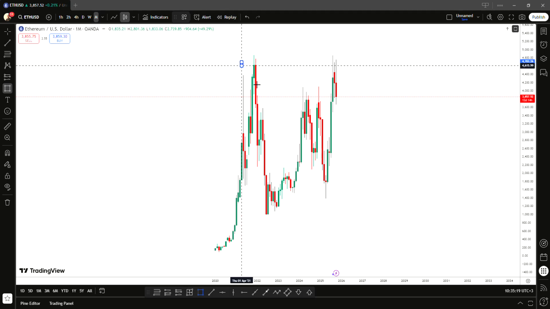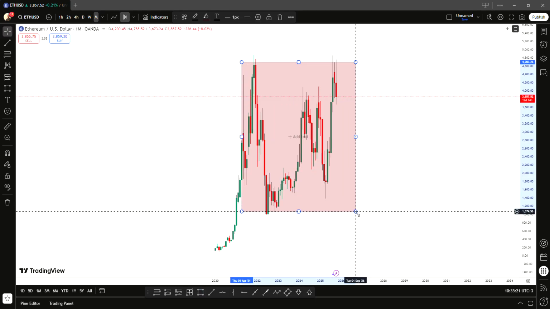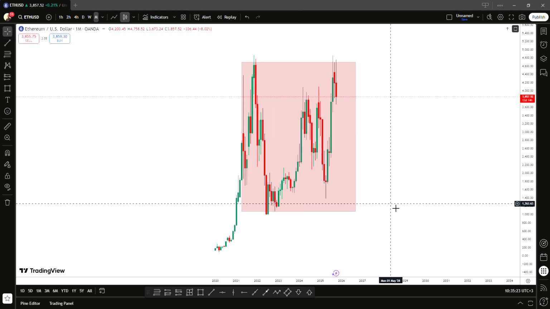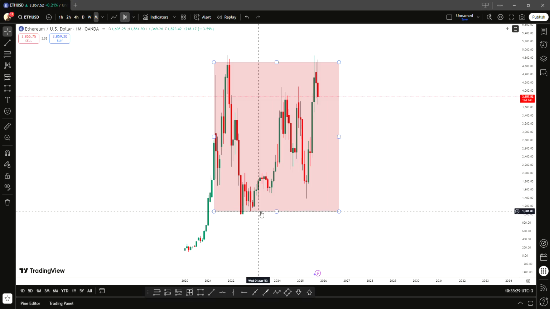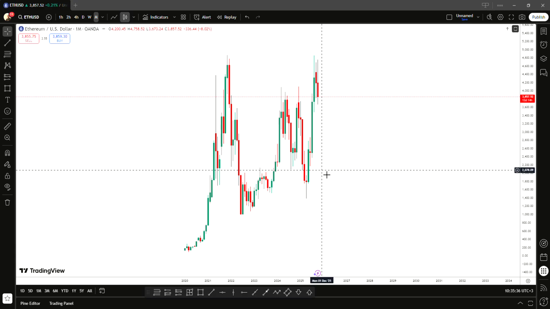However, you would be favoring more the buys than the sells, but it will depend on where you will be at that current market point, like I will show you soon. So this one is, to me, a ranging market on the monthly time frame. However, I know you've been told that when you're in the ranging market, you're not supposed to trade. That works only when you're on the lower time frames. But a ranging market on the high time frame, like monthly, weekly, even the daily, let's leave alone weekly and monthly. Look at the daily.